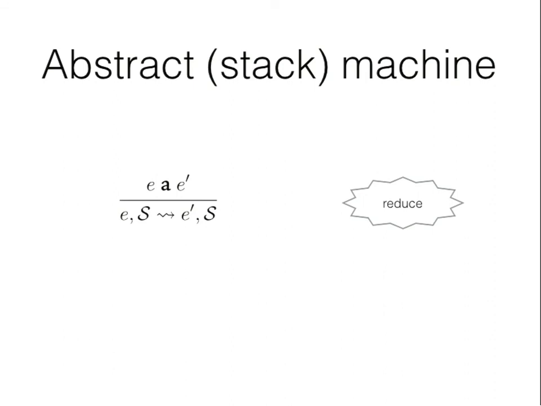So there's three actions that my machine can make. The machine operates on pairs of expressions, an expression and a stack. One case of what my machine can do is take a computational step because I've got an expression that's ready. I've got 1 plus 2, and I want to turn that into 3. So the stack stays the same, and my machine takes one of these reduction steps.